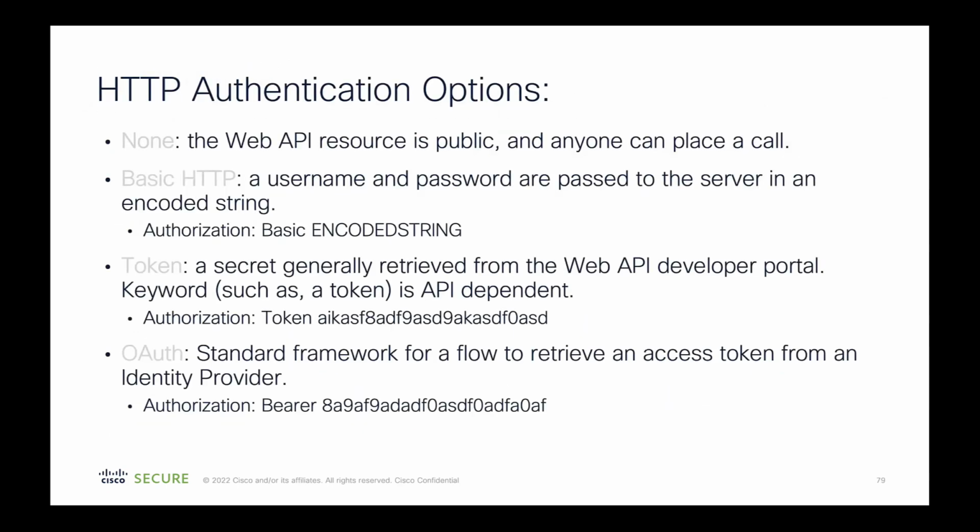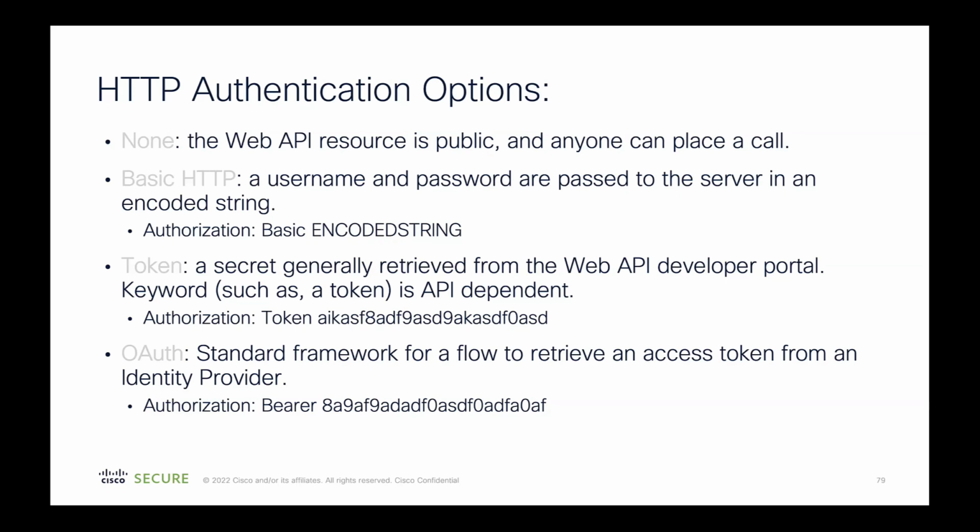All right, I'm just going to build this one out. There are numerous ways that we can authenticate using our two APIs. We'll look at a couple of them today. One is the very basic none, which means that you just supply the request to the web API and it returns information to you. More often than not, if you're working with a commercial application, it's going to require some sort of authentication. More frequently, we're seeing the latter ones there, token or OAuth, being required.